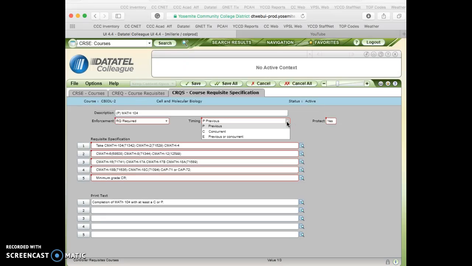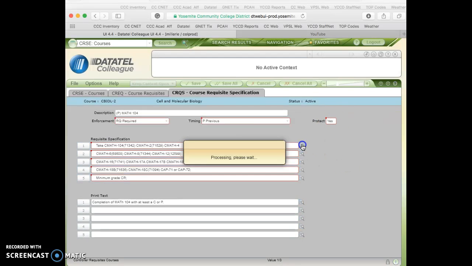We struggled with our prerequisite enforcement at Modesto because some colleges see prerequisites as strictly before the course and then co-requisites mean at the same time as the course. But Modesto observed the definition that you can have a course taken previously or at the same time as the course that's being taken. So Datatel added this value for colleges like Modesto where this was an option. And then protect it, to be honest with you, I confess I don't exactly know what the protection feature does, but I think to the extent that it can't be overridden or something like that. Anyway, A&R, admissions and records might have more information on that.